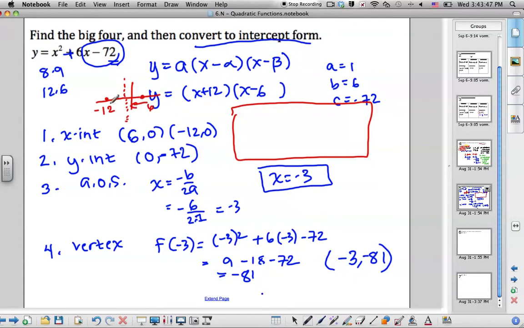So we want to know the distance between there. We can take 6 minus 12 divided by 2. Okay. Right? We're going to take the average between those 2 points.